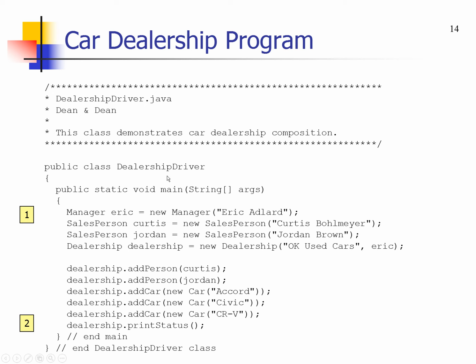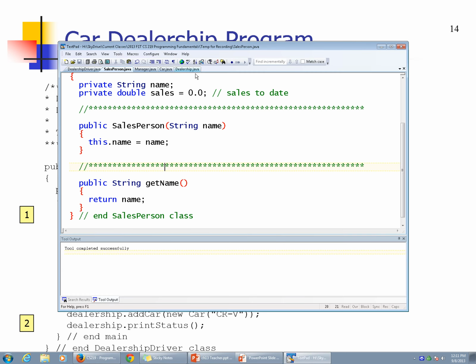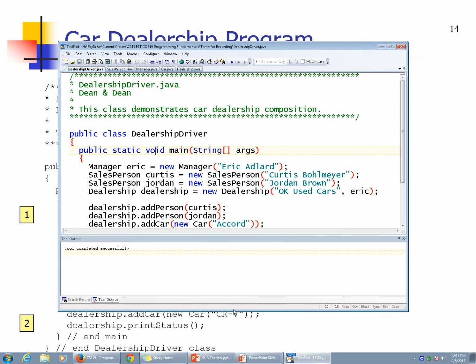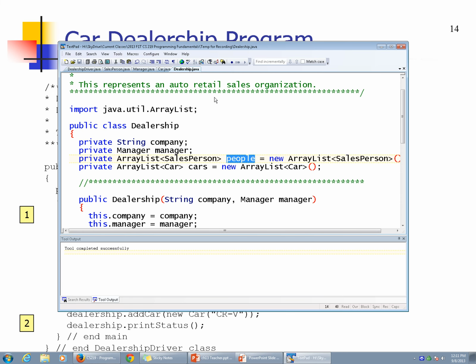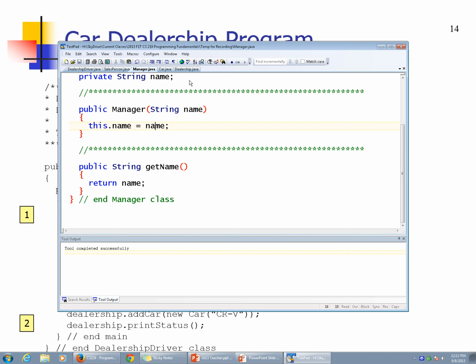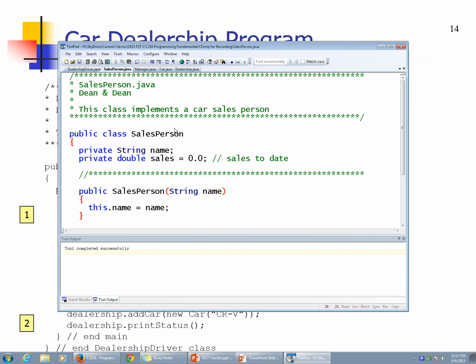All right, so there's the salesperson class. Now let's go into the dealership driver. This is going to be the longer one. Actually, let me bring it up here. I happen to have the dealership driver right here. Okay, dealership driver class. Now, we have a main method. Now, that's a very good point. Let me look at these other ones. Let's look at dealership for a second. No main method. Car, no main method. Manager, no main method. Salesperson, no main method. So what does that mean?